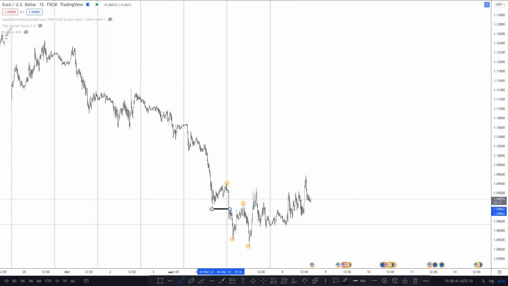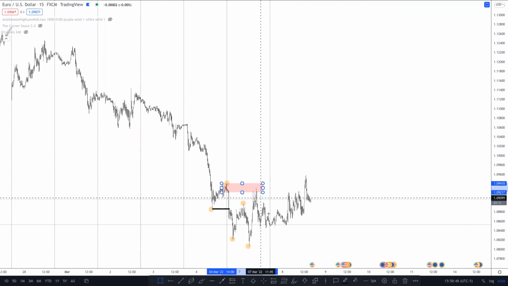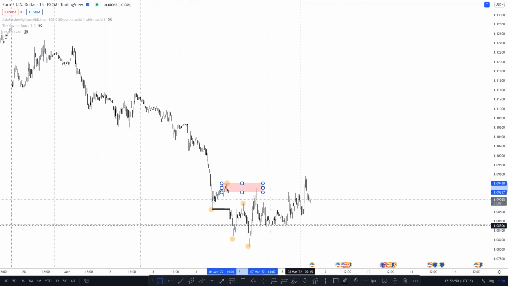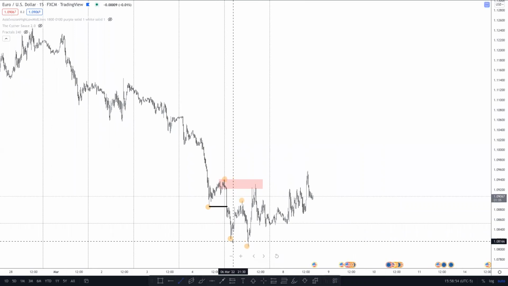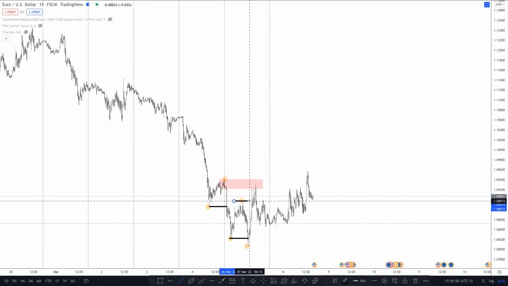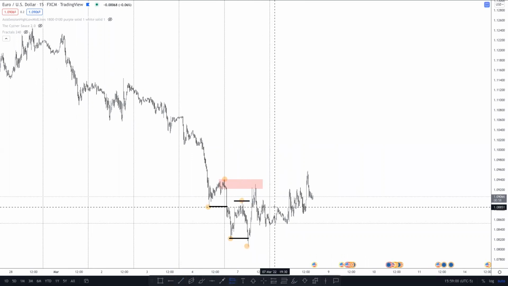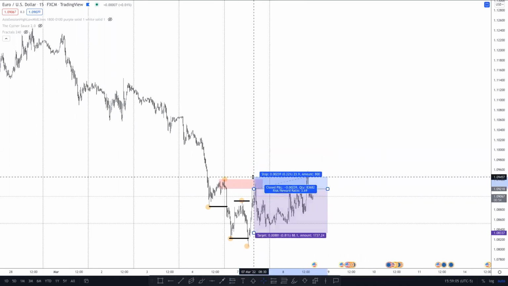Here's that break of structure. Here's the extreme that needs to get mitigated. As we can see, it got mitigated and pushed down here. But why did this work out so well? Well, simply, we had another break of structure here. Here was that inducement. So a lot of people could have come into these sells right here, start shorting the market.